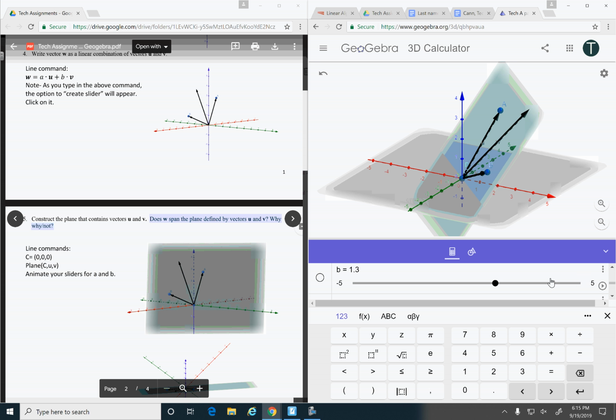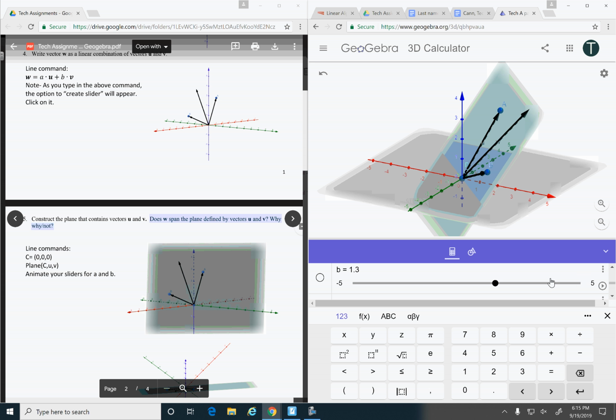Paint's a good analogy. I like the paint analogy. I've got enough paint to definitely cover that back wall, but I also might have enough paint to get the side wall too. But I've been hired to paint that back wall. The vector spans the plane if I can paint the entire back wall. If I can also paint the sidewall, that's a bonus, but that's not part of the job. I'm giving them something extra. I'm throwing in a free car wash with a full tank of gas. That's all it is.